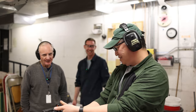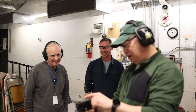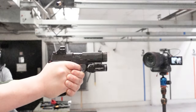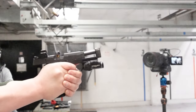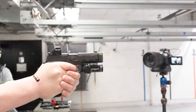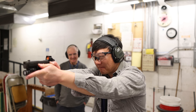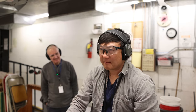Yeah, we have found the secret sauce. That is the best of both worlds. I can grip it, and the muzzle brakes seem to keep it down. Shot it very flat.